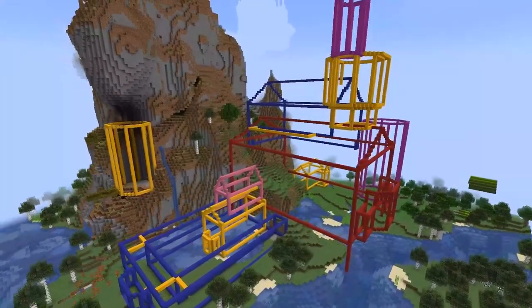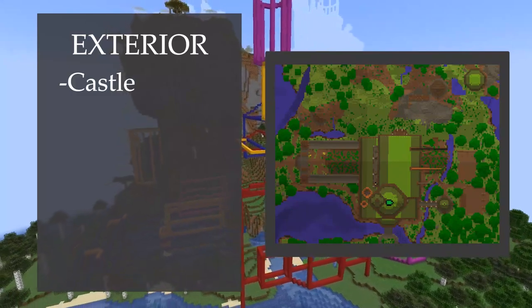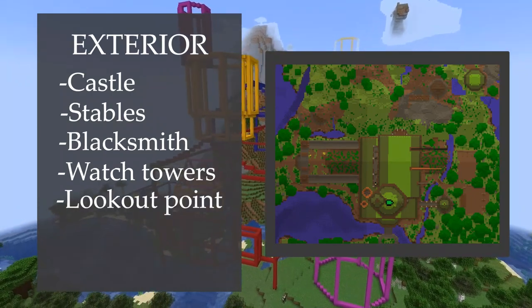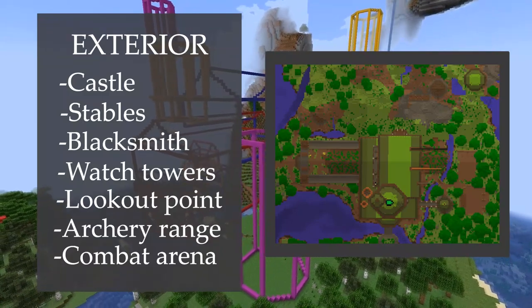First, I planned out the build with some colorful wireframes. For the exterior, there's going to be the main castle, but also a few outbuildings, such as a stables, blacksmith's house, watchtowers, and a lookout point. I'm also going to include an archery range and combat training grounds so that he can hone his skills.